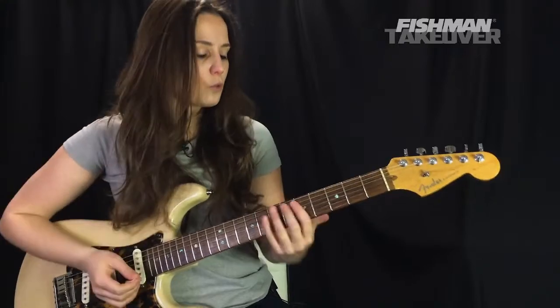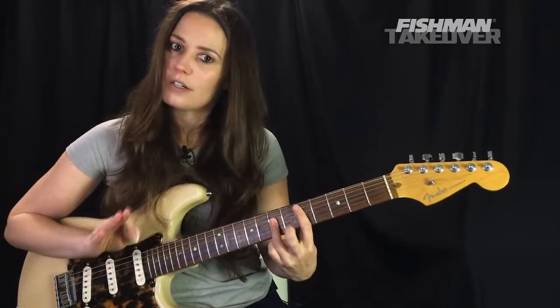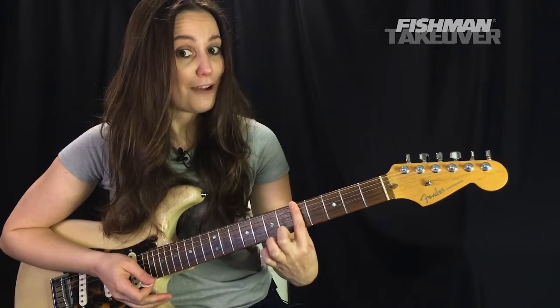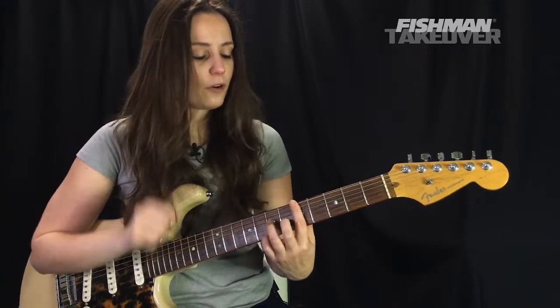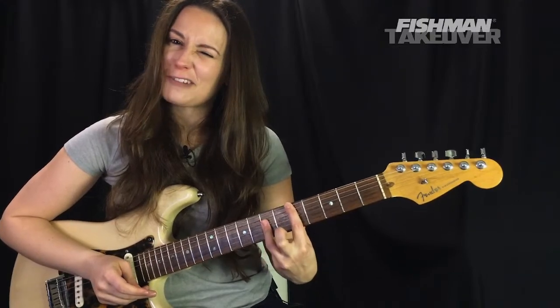So here's what is really, really cool about this. We have our D major here. Now what we're gonna do is we're just gonna move this first finger up, covering all 6 strings at the 5th fret, okay? So the tip of your first finger should be on the 5th fret of that low E string, all right? Now from here, we're gonna go ahead, release that 3rd finger that's playing those 3 strings.